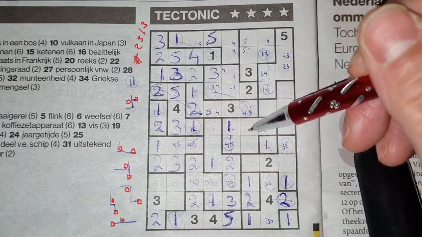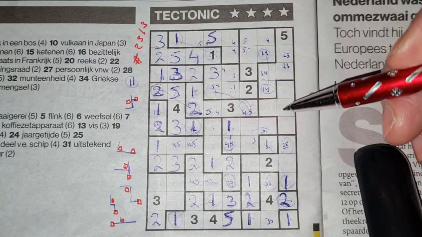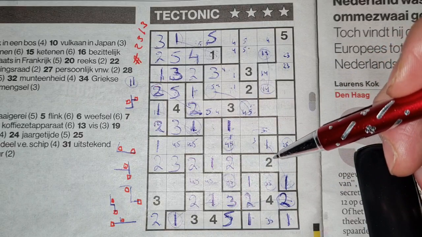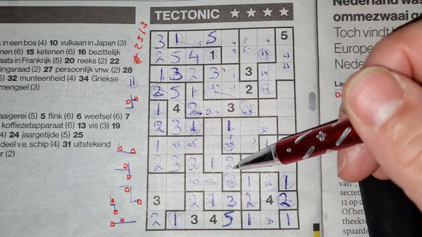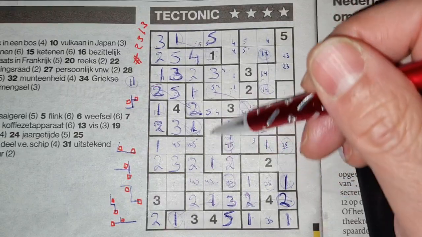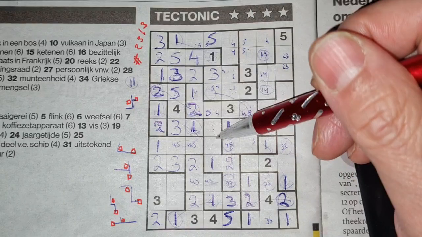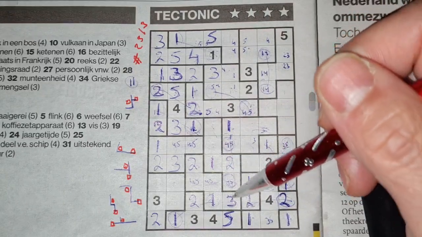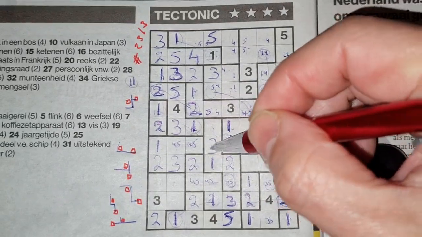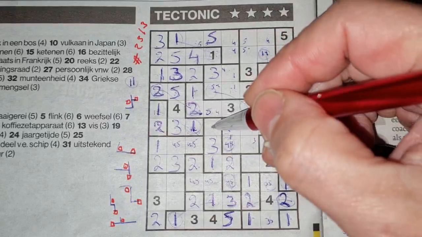This box cannot be a 3. So the 3 could be here, could be there. Three should be here. Yes, I'm missing a 3. Yes, we have a 3 here, so this box can be a 3. Box here also a 3, so this box should be a 3. So the 4 and the 5 are left.